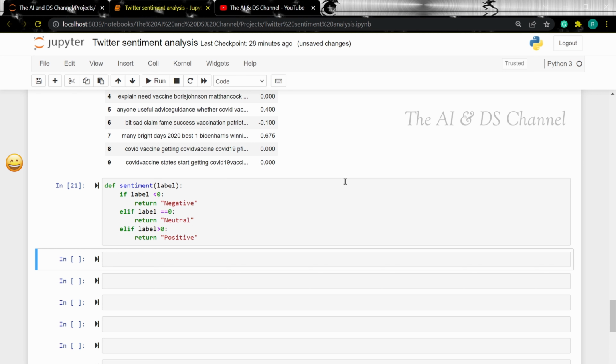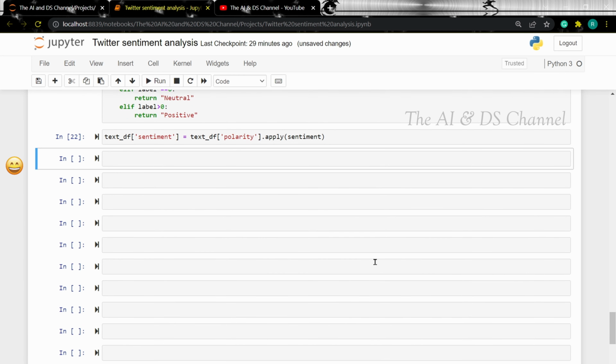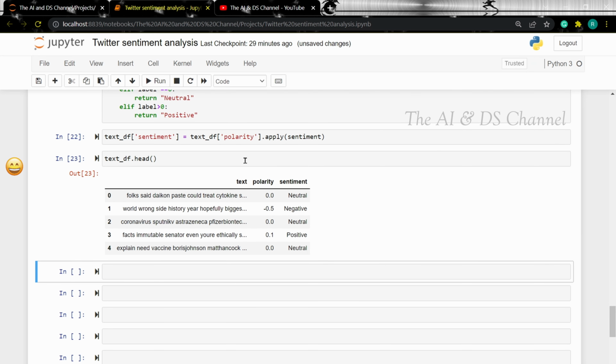Now let's apply this function on the data frame. And let's preview the data frame using the head function once more. Let's now visualize the distribution of the data using a count plot.